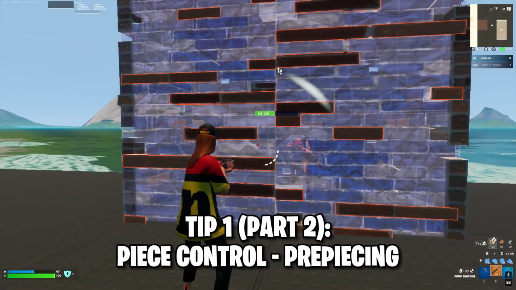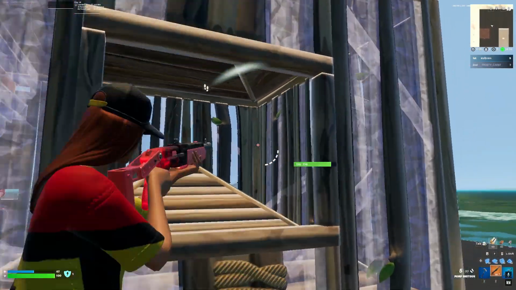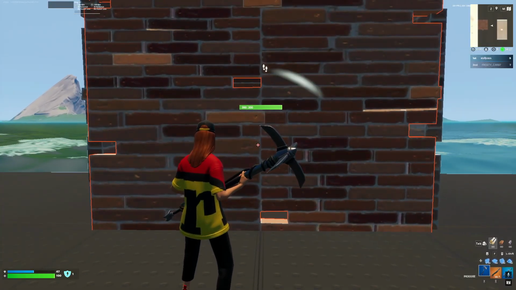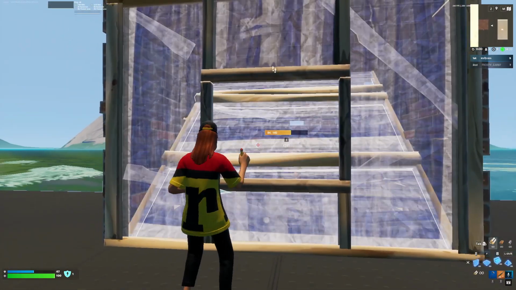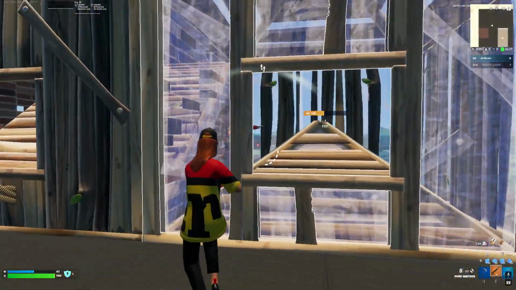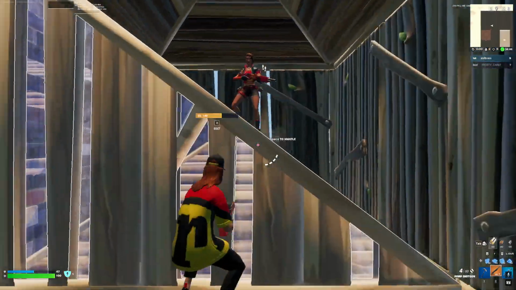The second part of piece control is called pre-piecing. This is when you predict where you think an opponent is gonna go and you build a box there, so just in case they run into it, it's all your builds. So if your opponent has IQ higher than a goldfish, they're gonna try to edit out if you have a stair in their box. So what you can do is take the wall, put a stair in, and just predict where they're gonna go, either left side or right side. And then once they go in, it'll all be your builds. You can do whatever you want. You can 185, then we can do anything.